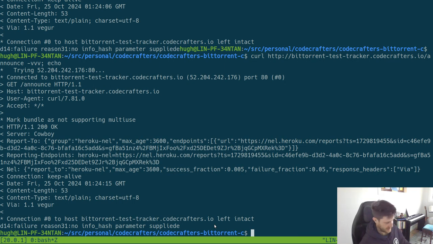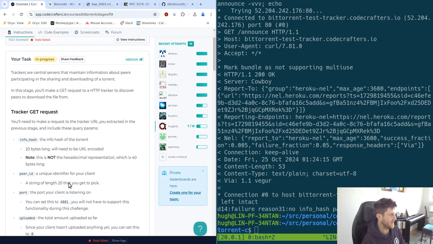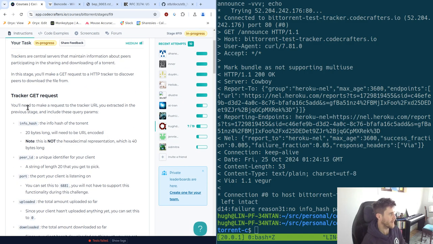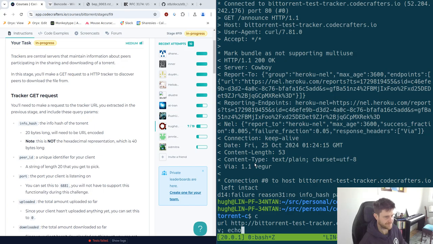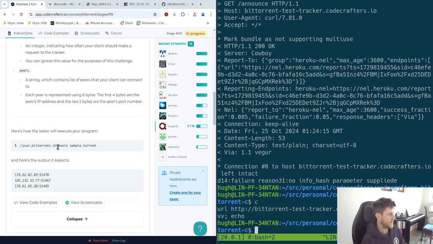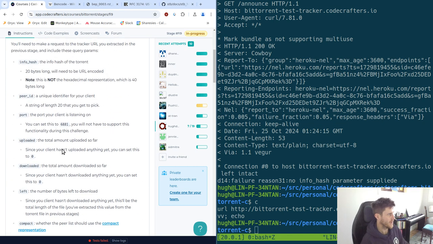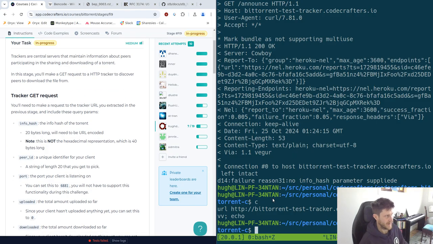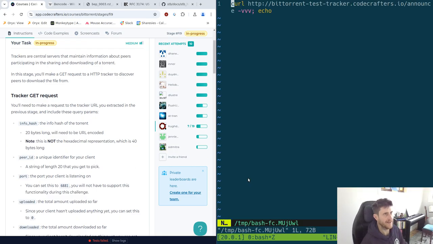So, I guess we need to pass in the thing. We need to make a GET request to this. So, if we go to this and like, yeah, we need to make a new command. I think I want to make a new command, and to start with, it will just print out all the stuff that I need to have as a query. But maybe I'm overthinking myself, and I just need to go and find that.